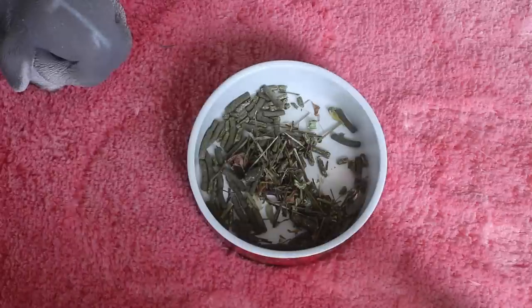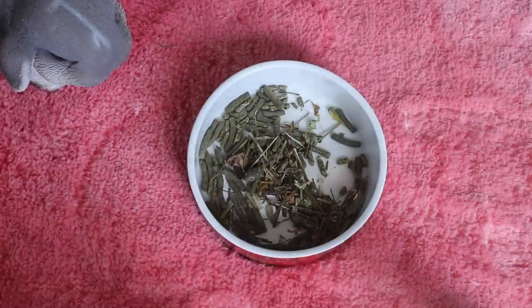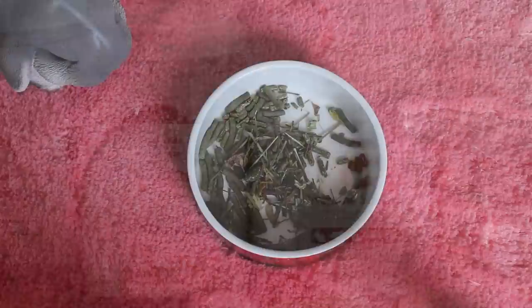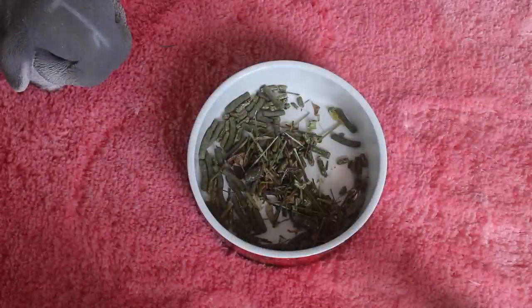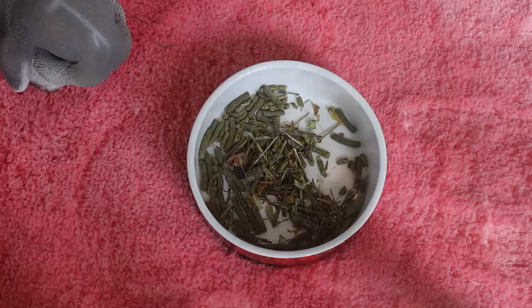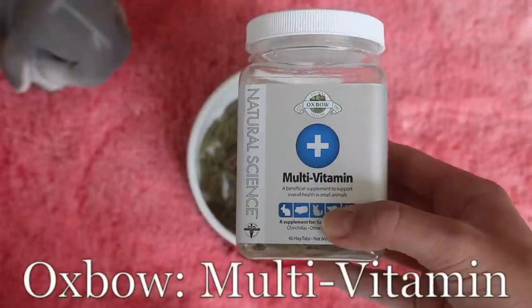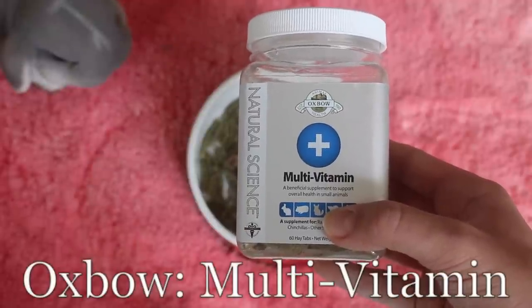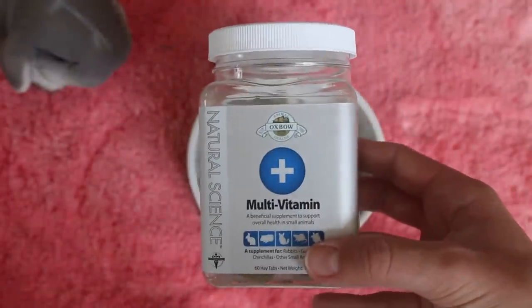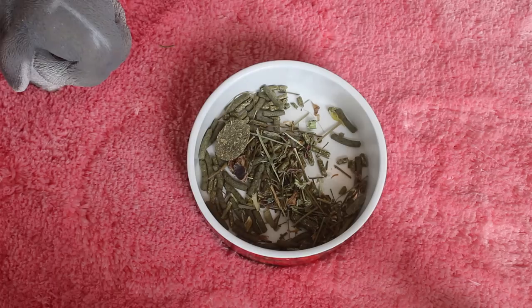I supply Kiwi with different vitamins. At this point she's under a little bit of stress — it's a surprise why, and I'm going to tell you guys later. I give her a multivitamin just to help with stress; it's for all small animals, though I'm not sure if it can be given to hamsters. I just drop one tablet in there and that's it.